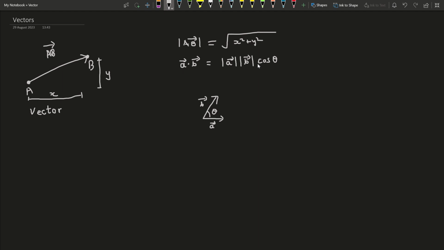Now, if you require the angle, you would somehow have to isolate cos theta. The way you do it is by normalizing these vectors. This is the general approach. You can obviously divide it by the magnitudes as well. That's totally fine. And obviously by normalizing it, you are doing that. What I mean by normalizing is making the magnitudes of A and B 1, but at the same time, we want to retain the direction.